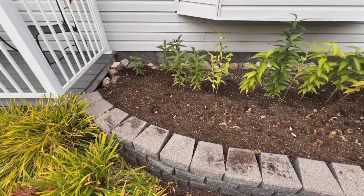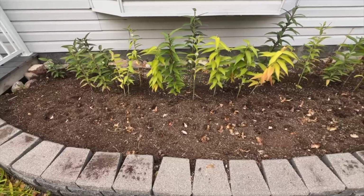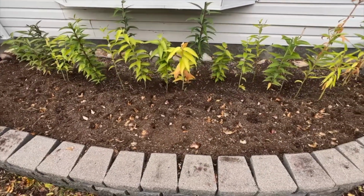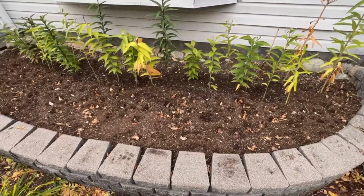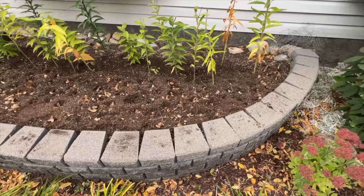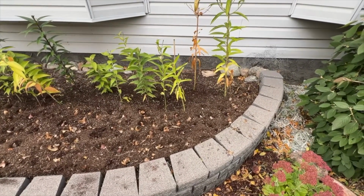So I have them all laid out. I fit in about as many as I could. And now I'm just going to go ahead and plant them all in. And then it's a little bit dry, so I'll probably water them in a bit as well. I still have rainwater. So that's what I think I will do.